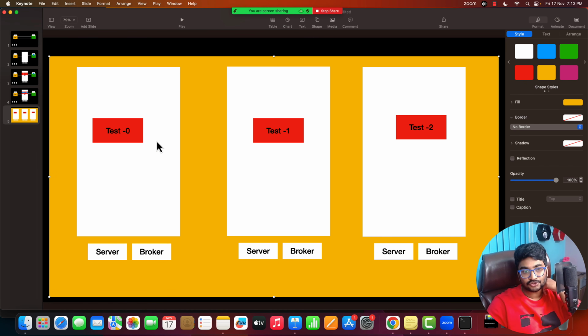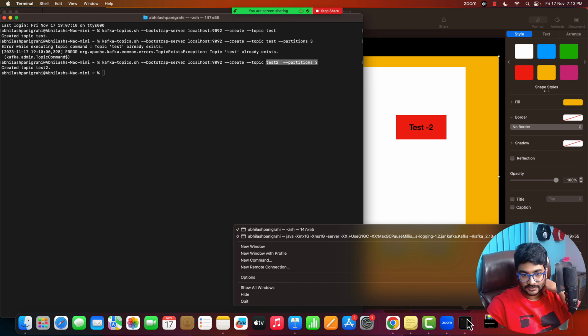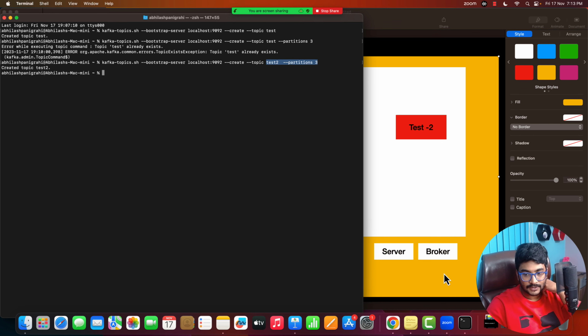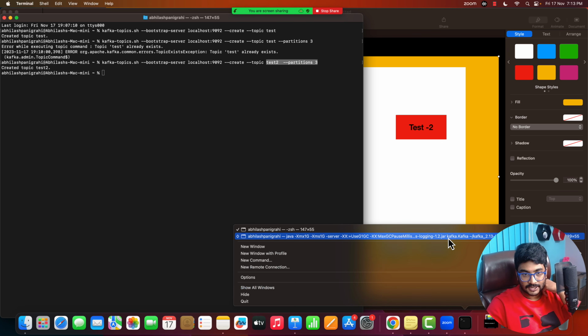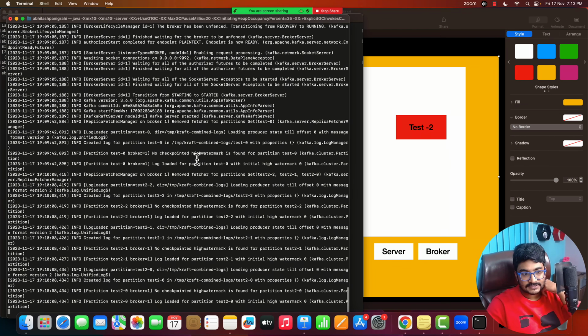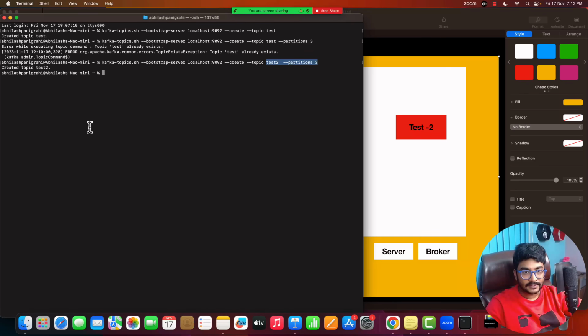Okay. Right now I do not have 3 different computers where I'll be creating a cluster, but I'll be starting 3 different Kafka nodes inside my local machine. Right now in my local machine, only one is running, right? The one that I've started over there. This one. Now let's just start a couple more Kafka brokers, okay?